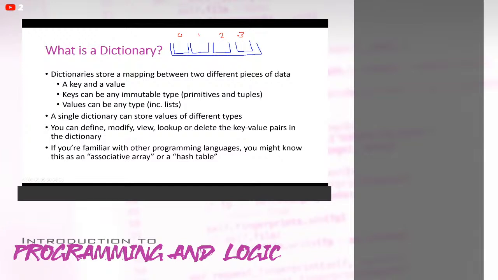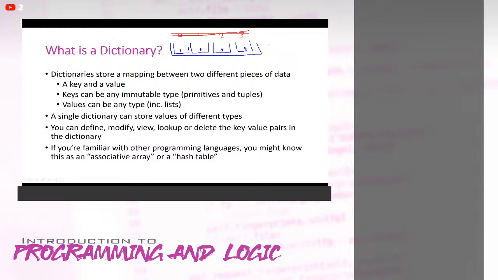But with a dictionary, we're not thinking about our elements like this. In order to access these elements, every element has a key, and we can put a little keyhole on each of these data elements. We have a little lock on each of these data elements. And in order to access the data inside of that data element, we need to have the key to be able to unlock it. So with our dictionary, we have a set of key value pairs.